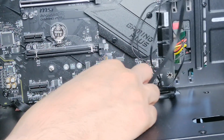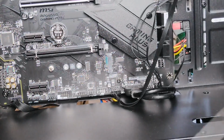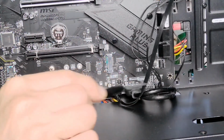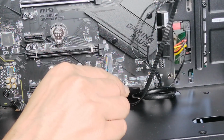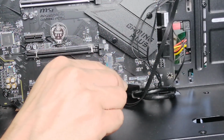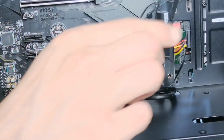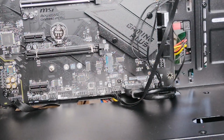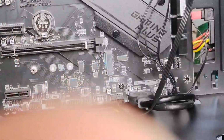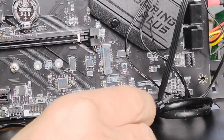Your computer's totally turned off. So that's plugged in. Now the power switch cables, I've already put those in. So where you've got power switch, power LED plus and minus, and reset switch and hard drive plus and minus, normally those will go on what's called the JFP1 jumper port. Now again, that will always be in your manual. So you can zoom into that one. So those are in that one there.